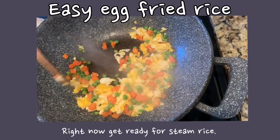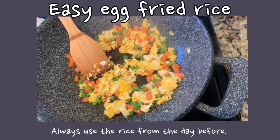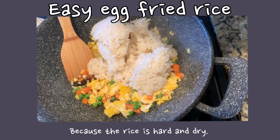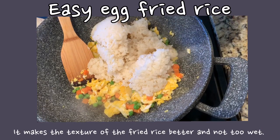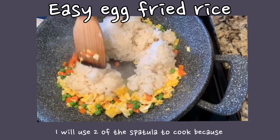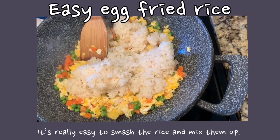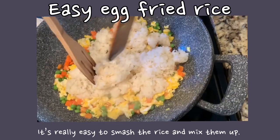Right now, get ready for the steamed rice. Always use rice from the day before because the rice is hard and dry. It makes the texture of the fried rice better and not too wet. I will use 2 spatulas to cook because it's really easy to smash the rice and mix it up.